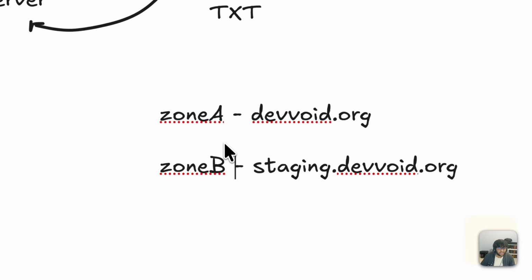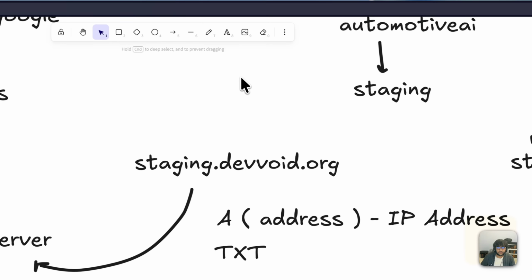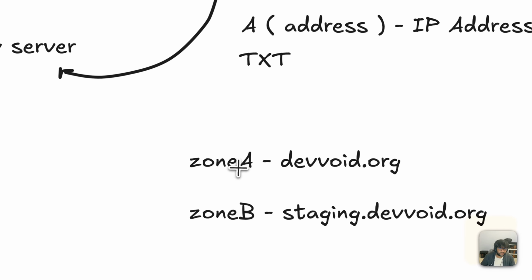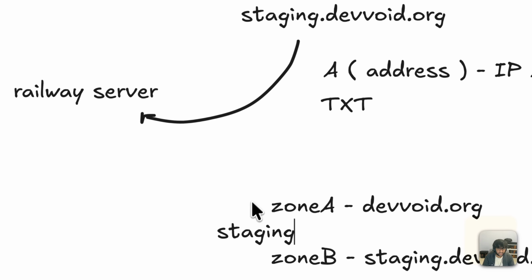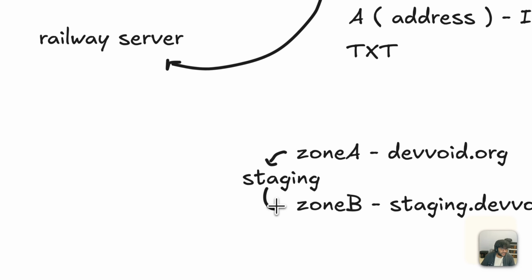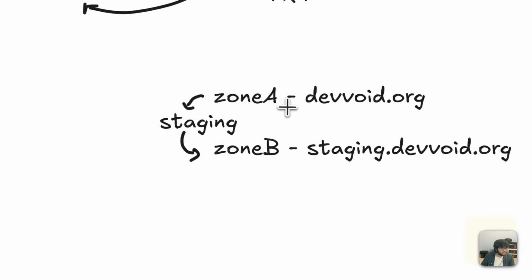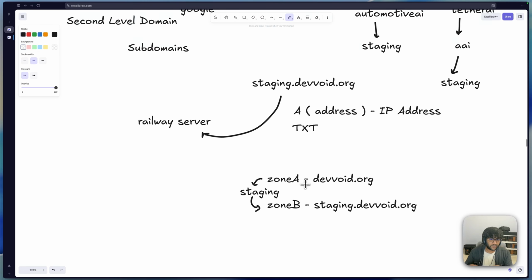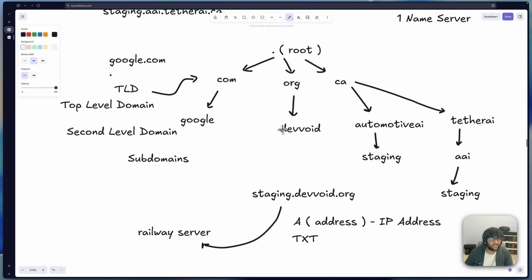In which case, how do they point to each other? Right. This one says: when I have staging, I don't have the data, but this other one has the data. So zone A will be the source of truth, but zone B is where it gets redirected to for getting more details about it. But that's just some things that are possible, basically creating subsets out of these trees and whatnot to make division and management easier.